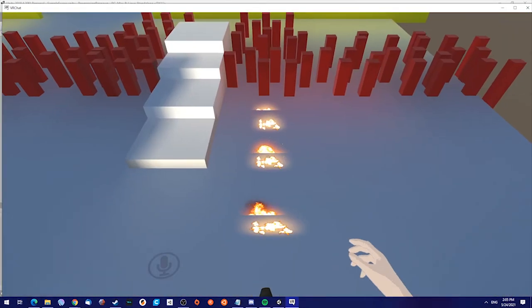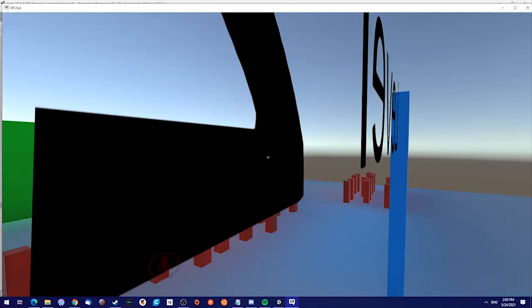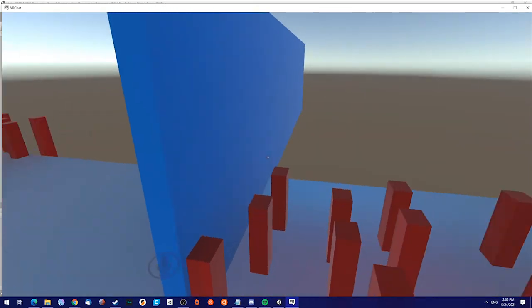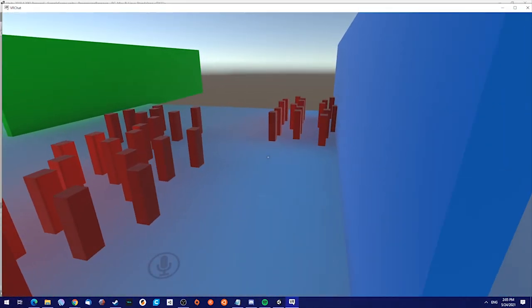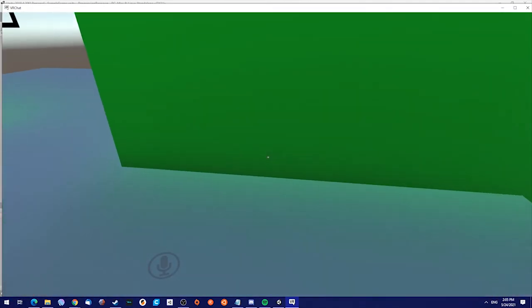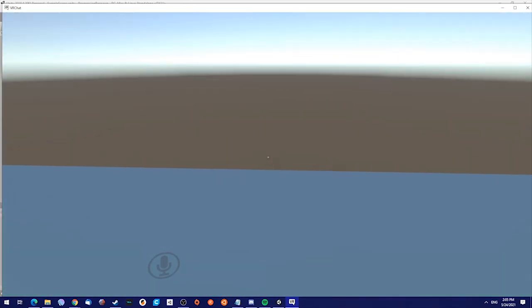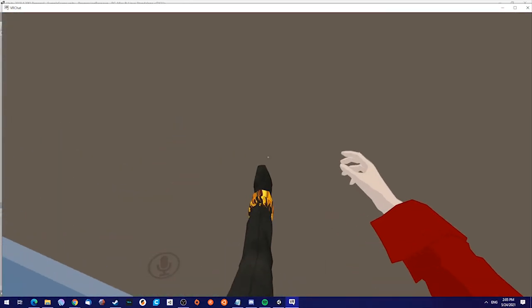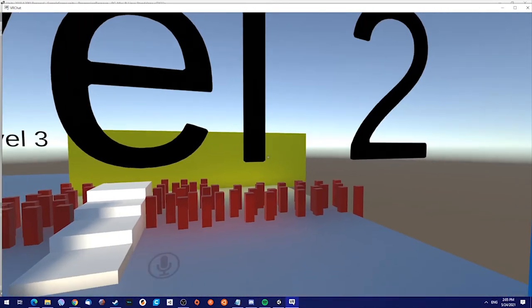What if we now... okay. As you can see, we're still in level 2. Even if we die over here, we're still on level 2. If we are going back to level 1, right over here, and just die right off this edge, you can see we are back at level 2.